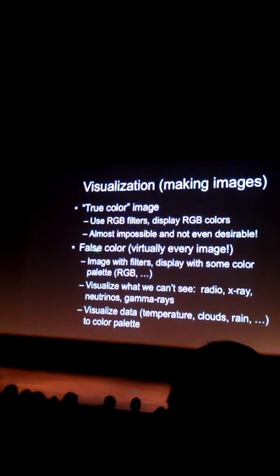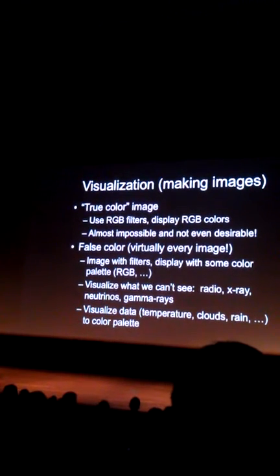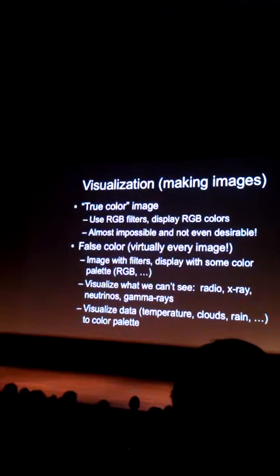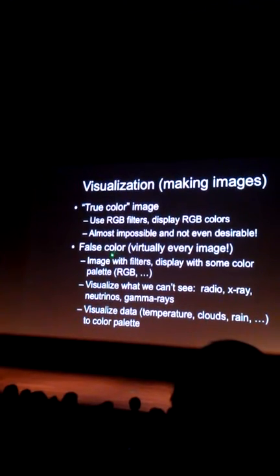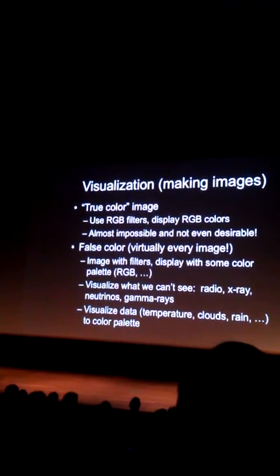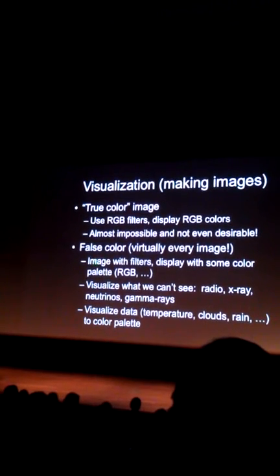The pictures are prettier when they're not true. So let me talk about false color — and when I say false color, I'm talking about virtually every image you've ever seen. I went through a 12-step recovery from Ansel Adams' zone system; I'm totally in the false color camp now. So how do you make a false color image? I'll show you a bunch of them, and then we'll get to the fun part of touring the universe.